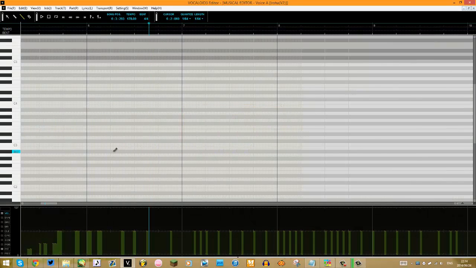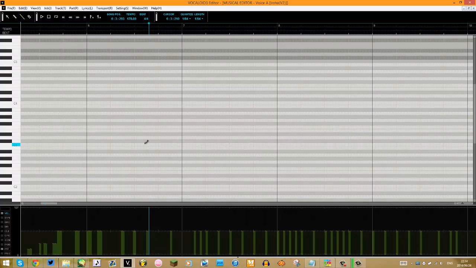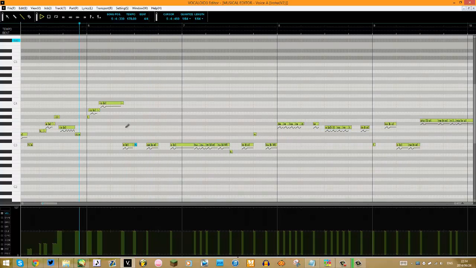But a fun, cool way to do it is you press Control R and it switches the lyric row to where you can put in phonemes right there. You don't even have to do anything else. So sometimes I just write the note, Control H, type in the H, Control H again, back to lyric input.